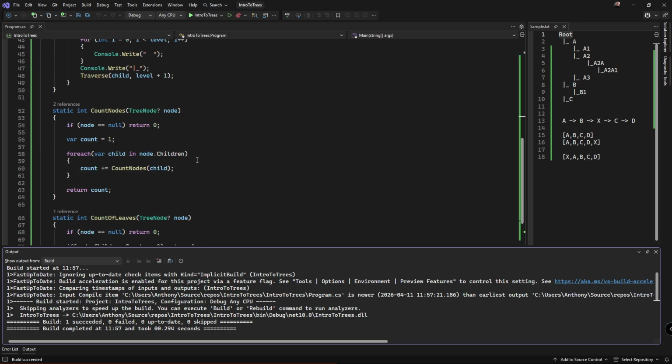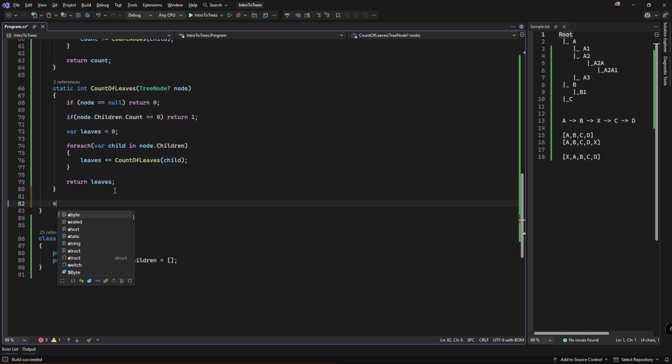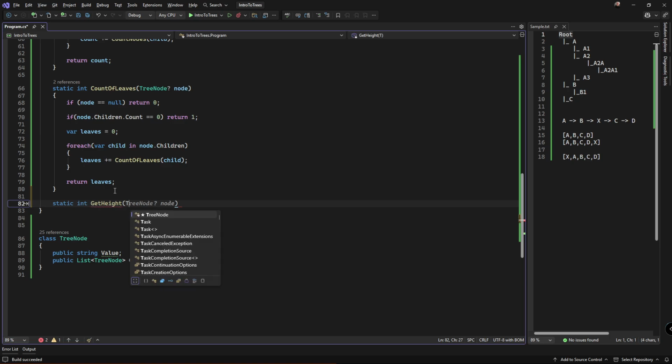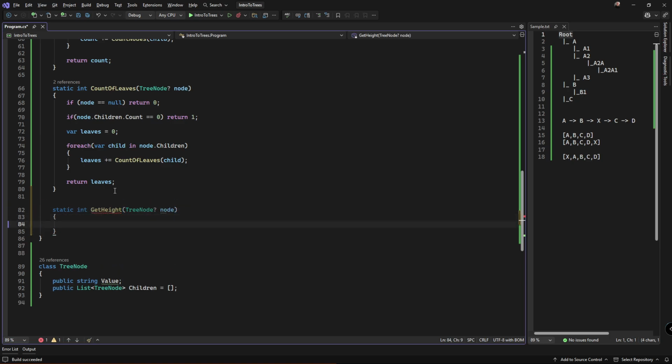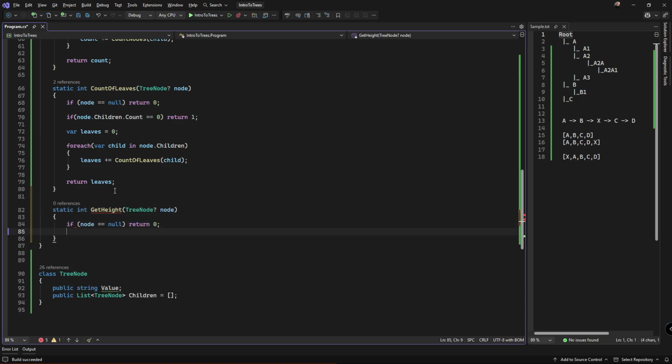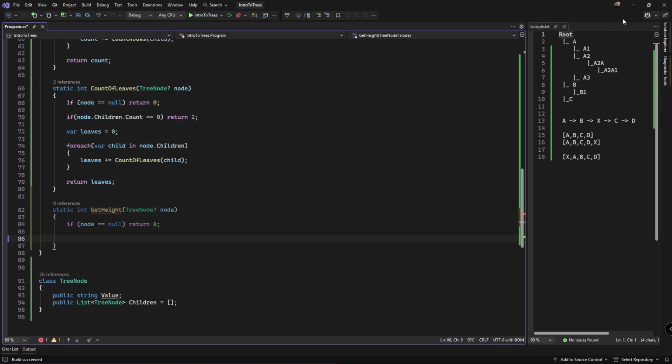So let's do a static int get height. We'll have the same if node check. Now we want to find the height. So to find the height, what do we want to do?